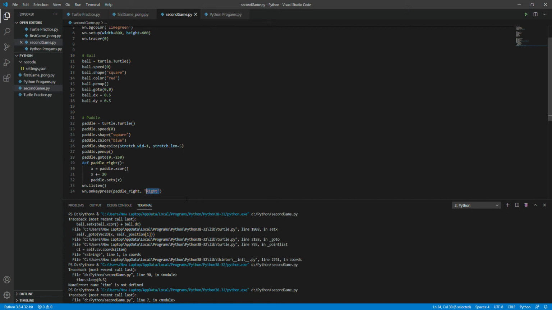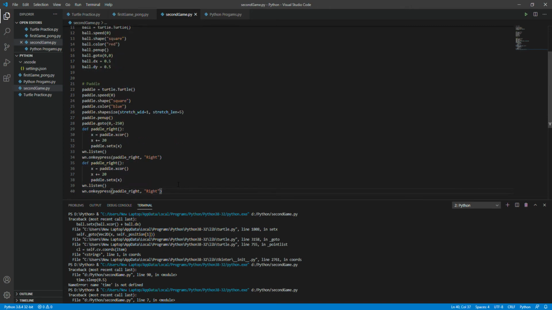So then you can just copy and paste the code and then do it again. Except here you want to change paddle dot right. So I copied and pasted it because you don't have to type everything again because it's pretty much the same. So x stays the same.